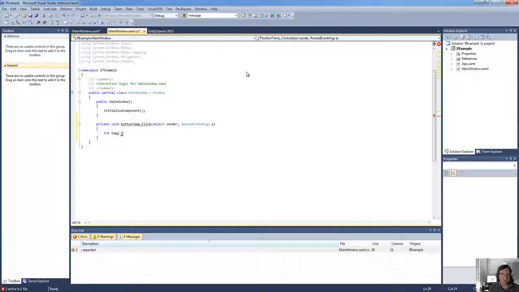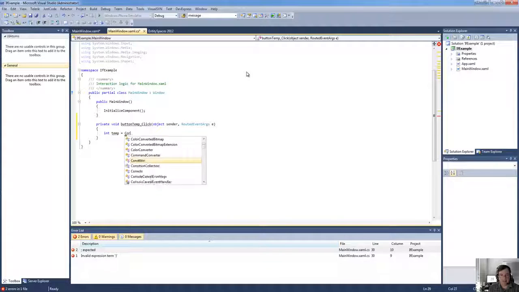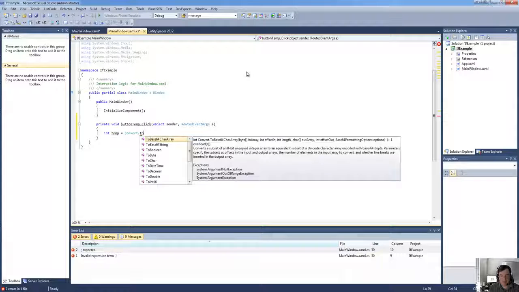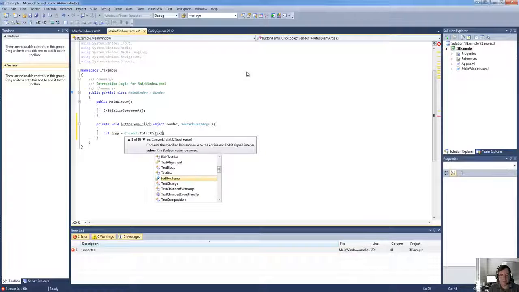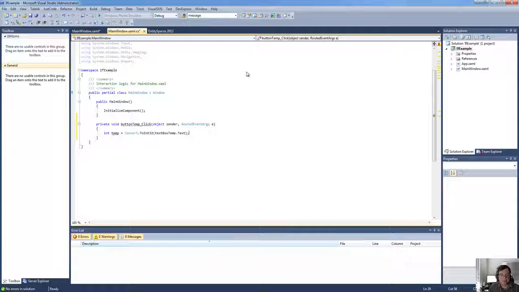and I'm going to say it equals the value that's in the text box. So to do that, I'm going to use the Convert function, and I'm going to say Convert.ToInt32, which will cover quite a wide and large number of numbers, and then I have to put in what actually is going to be converted, and that's going to be coming from the textBoxTemp control .Text, and I finish off with a semicolon on the end. So now I've got the temperature from the text box, and I'm storing it in a variable called temp. Now I'm ready to go ahead and use my if statement to see what the user's put in.